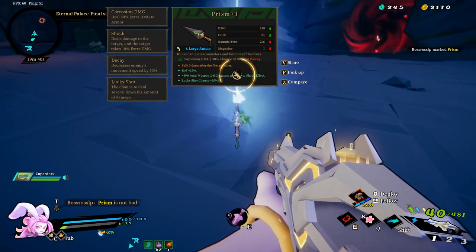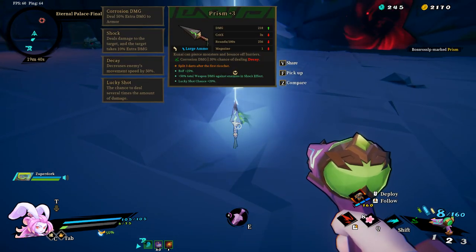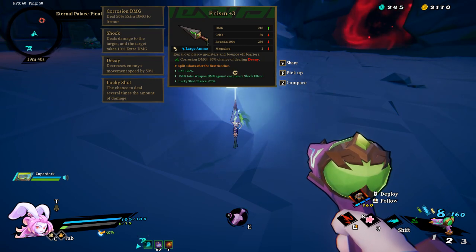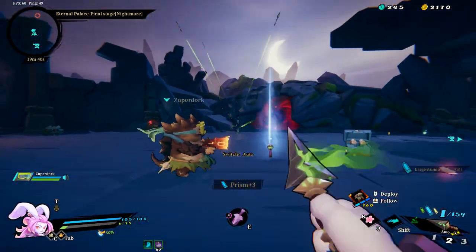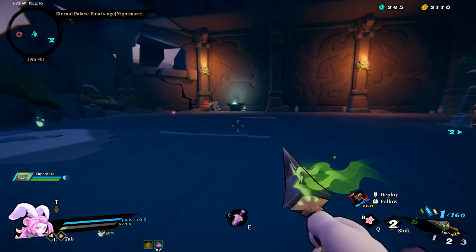That's a good looking scalpel. Or a prism, I mean. Yeah. I think that's good. That's a good modification to that. Oh, that actually is good. It's got a custom mod on it. Yeah, it splits into three.